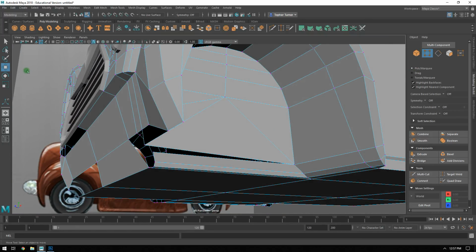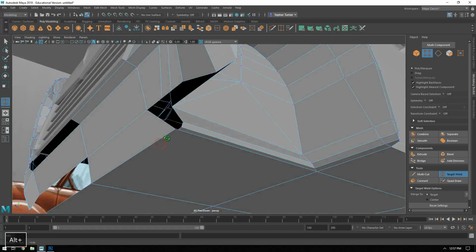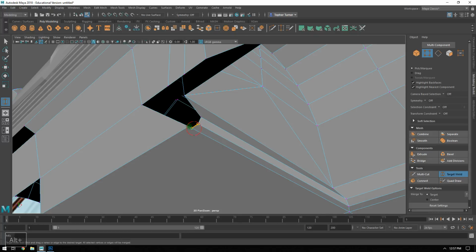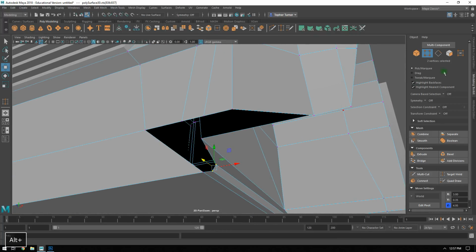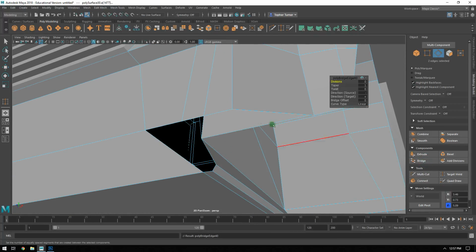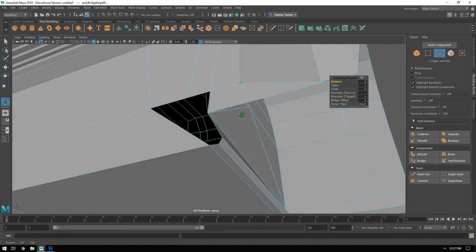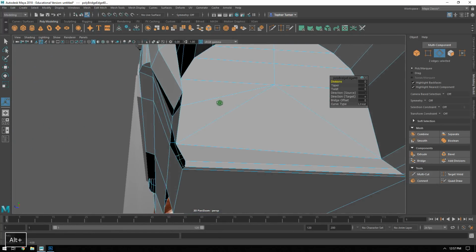We'll go and target weld this one in here, and this one in here. And I'll move that forward a little bit. And let's see, this can just get bridged, which will square that off. I'm not really liking the shape of that polygon.